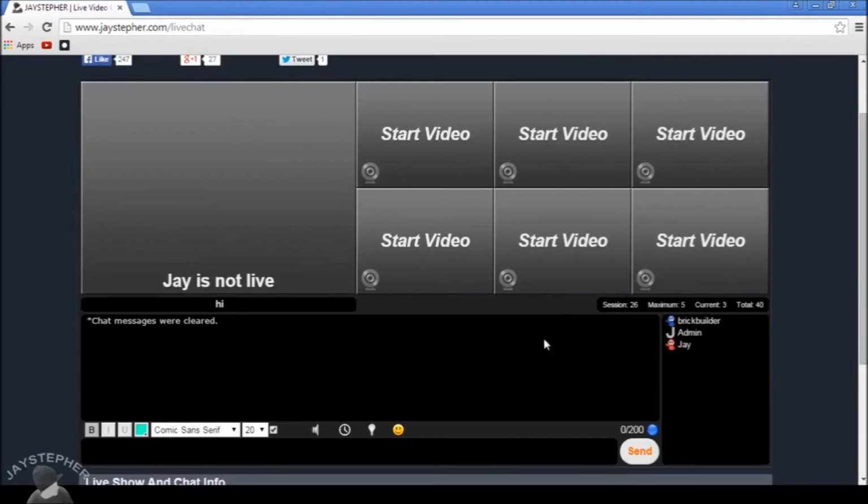So yeah. And right here we have the caption of the room. It just says hi. I can change that. You won't be able to see it on your end, but I can change it on mine because I am the administrator. And the room will update. See right there? Hello world. That's pretty cool, huh? So that just updates.